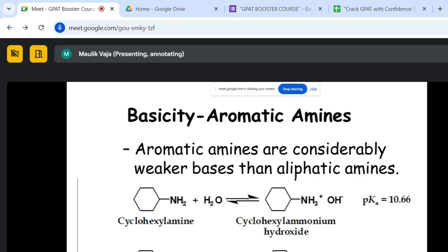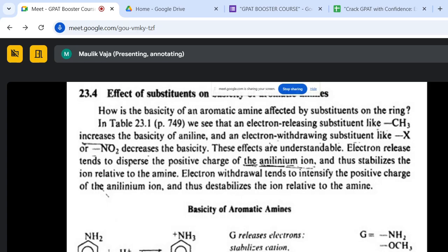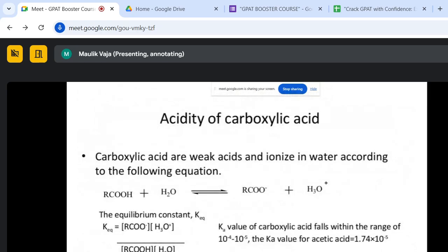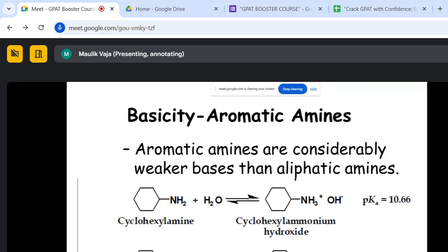Okay, why? Because in aromatic amine the lone pair is donated to the aromatic ring, and that's why aromatic amines become less basic. Okay, this is one example. Another example is the comparison of aniline with aniline having an electron donating group at para position and aniline having an electron withdrawing group at para position. So here we can say aniline is basic in nature. Aliphatic and aromatic is completed. Here we conclude that aliphatic amines are more basic.